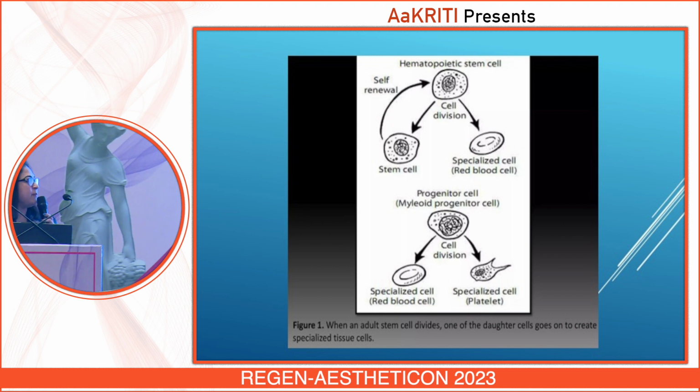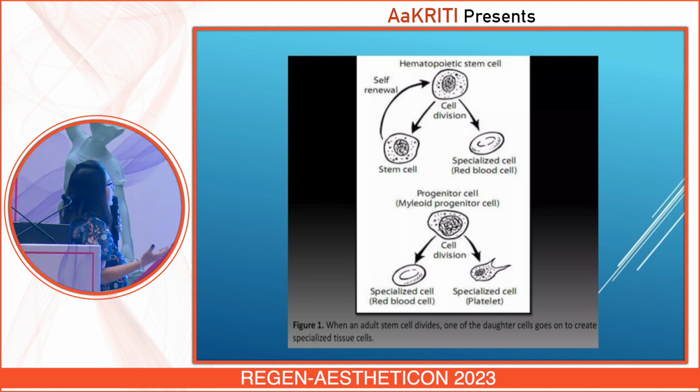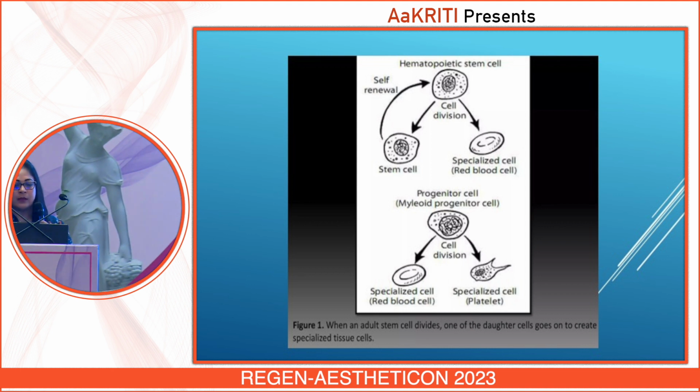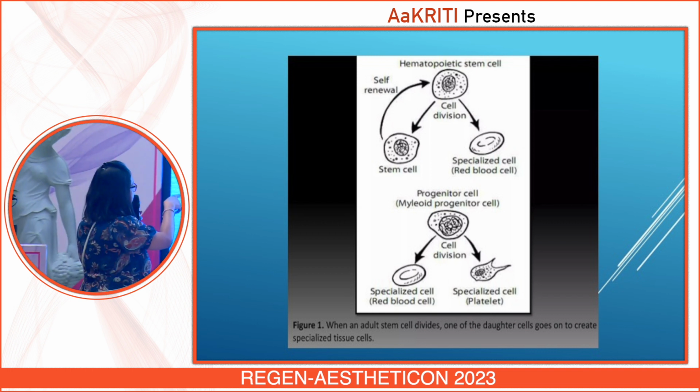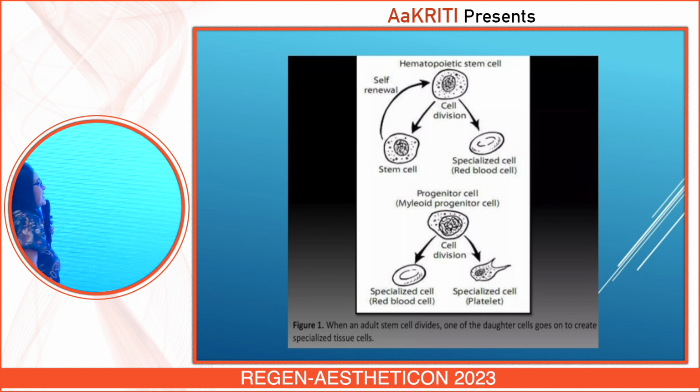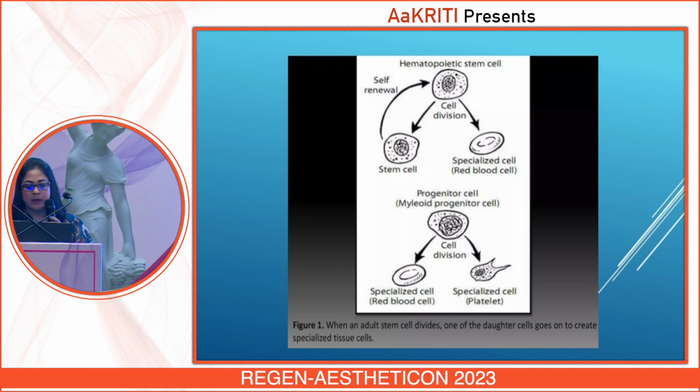So first, stem cells. What we see in the hematopoietic stem cell is that we find it in peripheral blood, the bone marrow and umbilical cord. We all know about that. It is the same property. You see, it can divide in peripheral stem cells, and plasticity, that is, differentiate into the red blood cell that is specialized. This is called the plasticity of these stem cells.